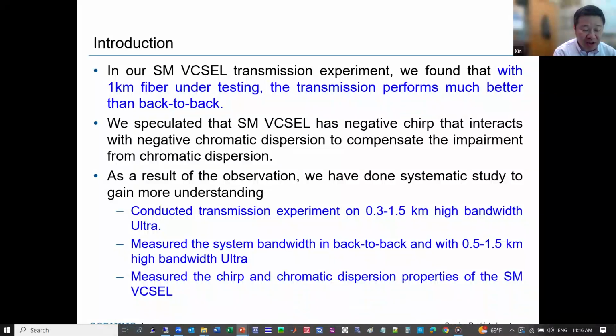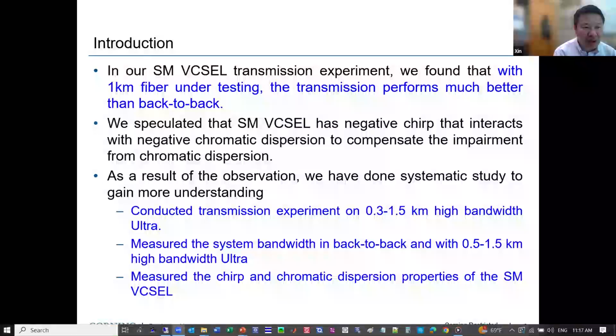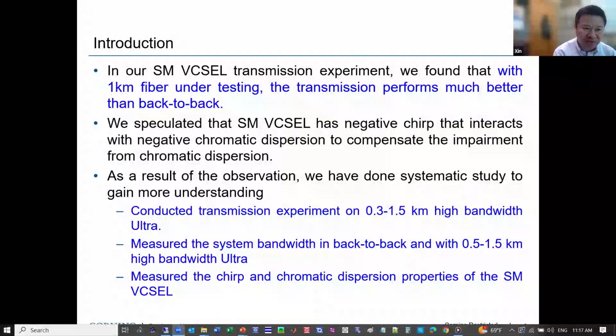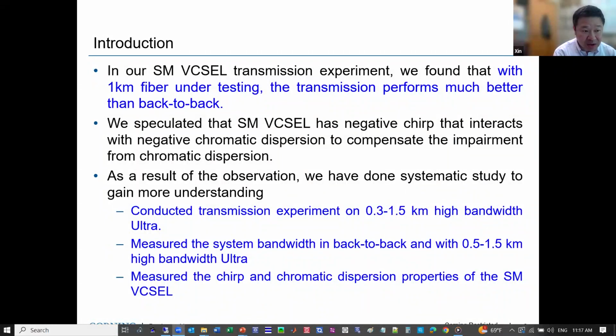And as data rate increases, the system level bandwidth becomes a limitation. So people try to find other ways for the next generation VCSEL fiber ecosystem. We have done our work in this context, specifically related to single-mode VCSEL, which is a very active research area. A few years ago, when we studied single-mode VCSEL, we found that when we transmit through very high bandwidth two-mode fiber, the transmission performance actually can be even better than the back-to-back, which is very uncommon.